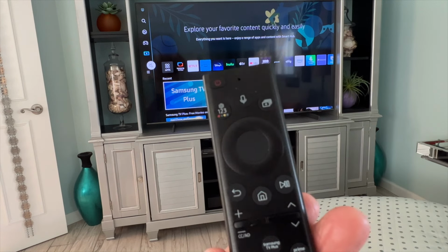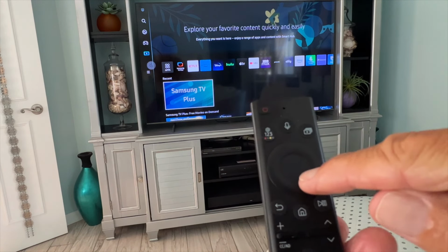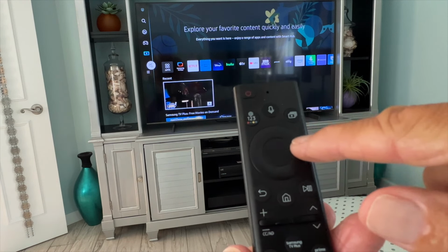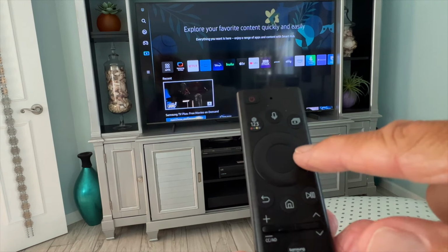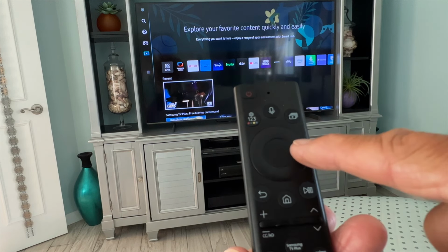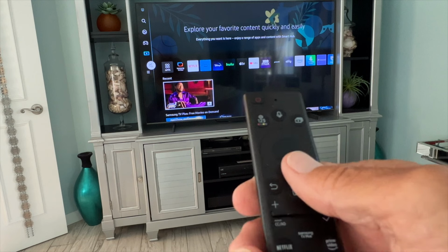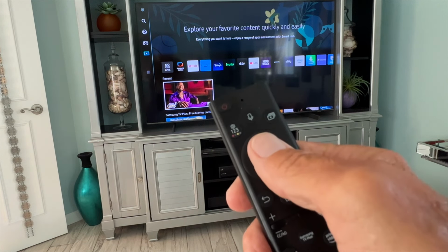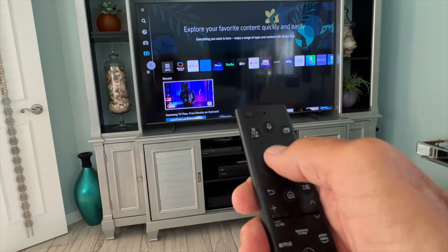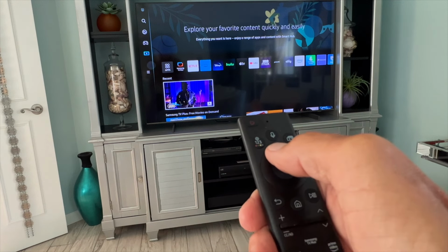All right, so for you to navigate on this thing, it's kind of like the Amazon Fire Sticks. It's got this circular thing. If you wanna go up, you press the top. You wanna go down, you press here. You wanna go right here. You wanna go left there. So let's say we wanna go up to this string of apps. So I'm just gonna push this top part, it's gonna pop up.